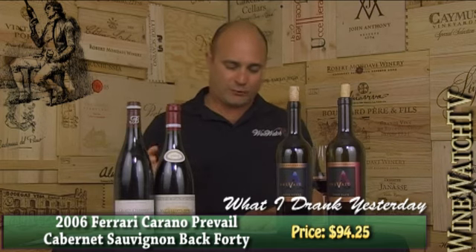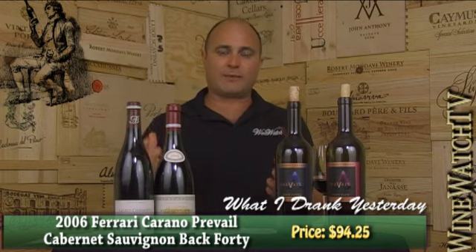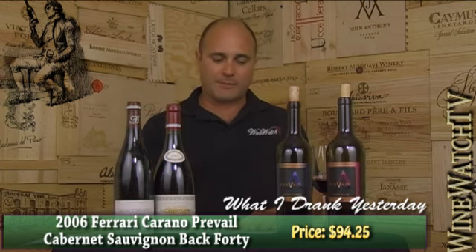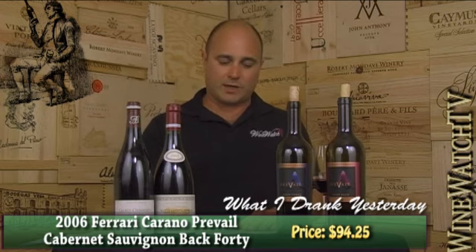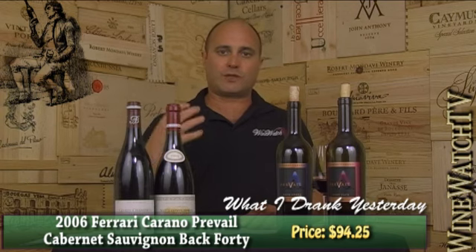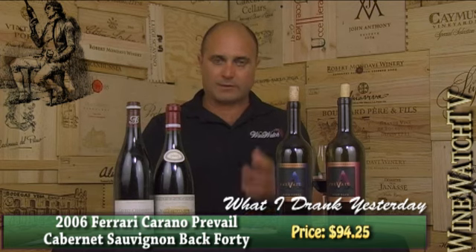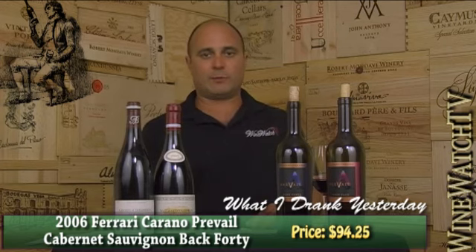But let me tell you, this wine was much better with a little aged white cheddar cheese. Once I busted out the cheese — the cheddar and the Emmentaler — the Emmentaler being better with the Syrah-based wine, the cheddar being better with this Cabernet. Both of them kind of brought out the fruit, really smoothed out these wines and made them a little fuller and richer on the palate. Wine is meant to be had with food, and when you find the right food for the right wine, it can be magical. This wine did open up a little bit as it continued to breathe, but it was much better with food than all by itself.